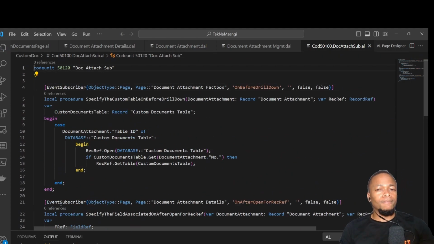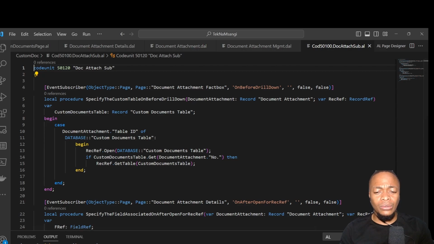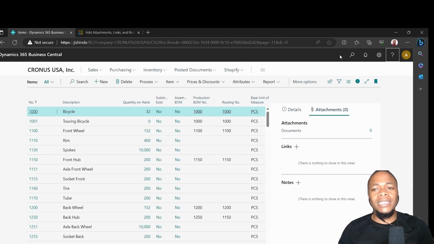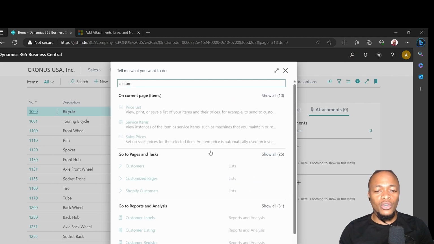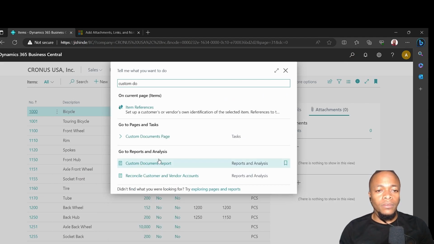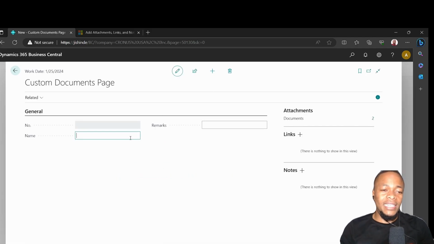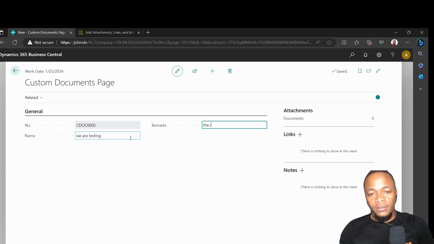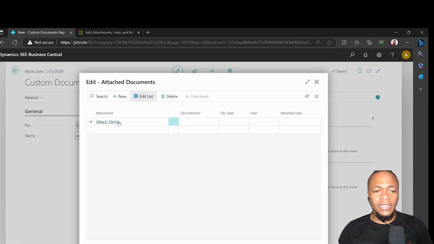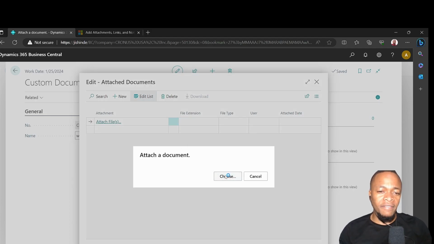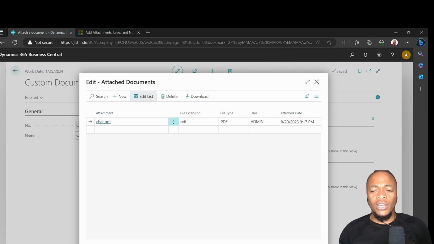You need 5 steps. The first one, okay, let's test the functionality. I've already published, so I won't need to go back and publish again. But my table is known as the custom documents table. Okay, the custom documents page, because of the table we are testing. Okay, and then in our attachments, when you click on the attachment page, it opens this attachment area, and you have the ability to add the attachment. And I do have this attachment added, and when I close, it will add.